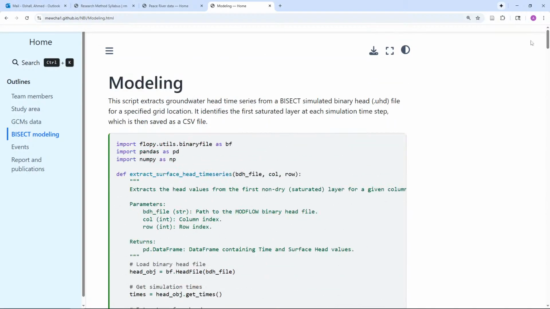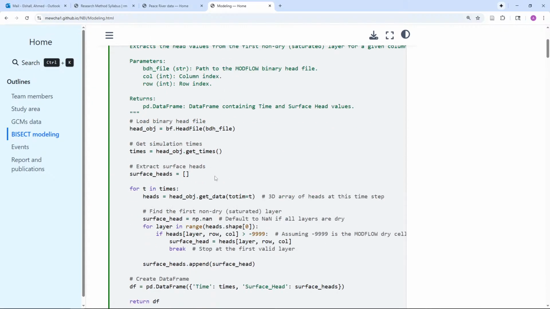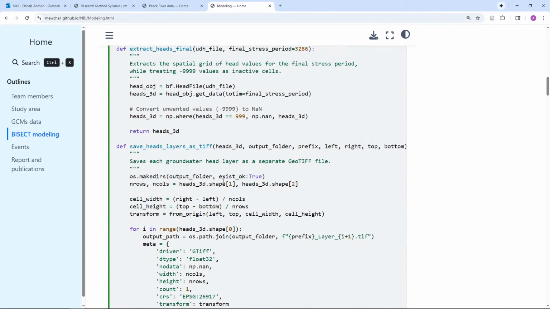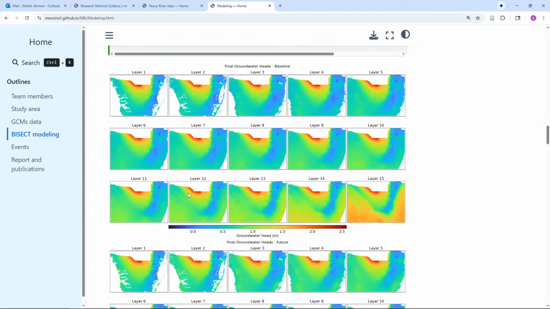A Jupyter notebook has a markdown cell where you can do the annotation, and then it has a code cell where you put the code, and when you run your code, you get your output here. That's called a Jupyter notebook. And in what we did here, we collected several Jupyter notebooks into something called a Jupyter book. So that's the Jupyter book. It's a collection of notebooks.